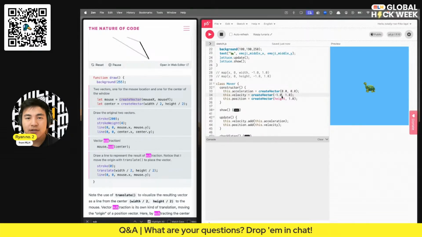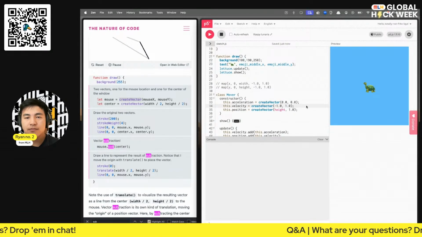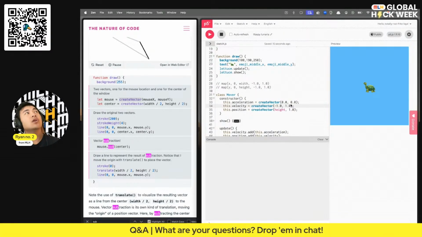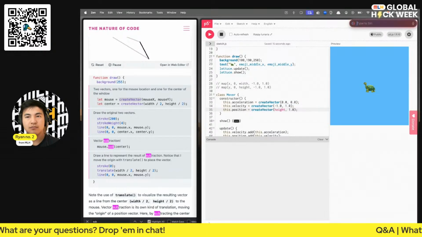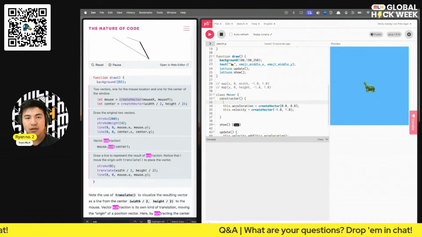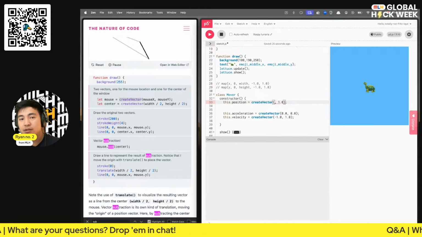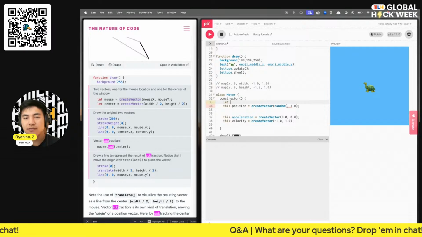So the constructor is going to create a value. What needs to come first is the position. So let's move the position to the very top. This can be any value between, actually, let's set this up as a variable up here.